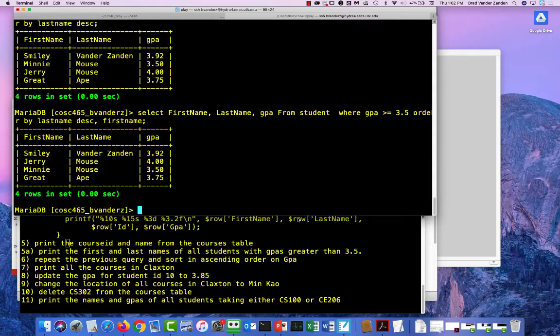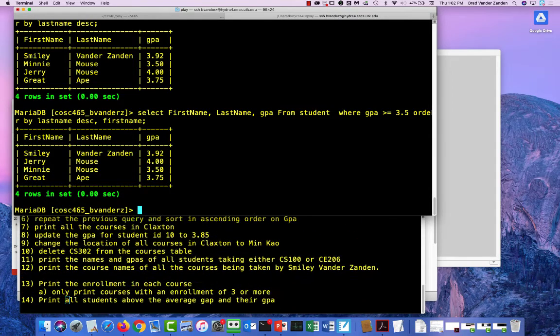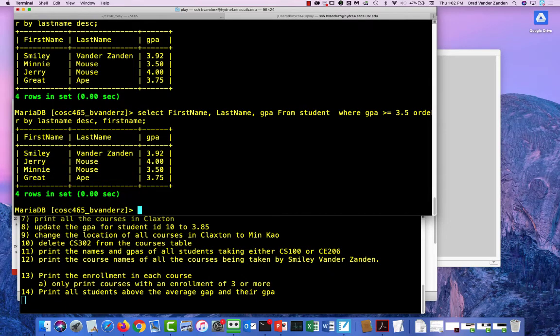So I want you to print all the courses that are in Claxton, but I don't think I did my data right. I wanted it to be like Claxton 103, Claxton 205. So pretend that Claxton isn't the full name.